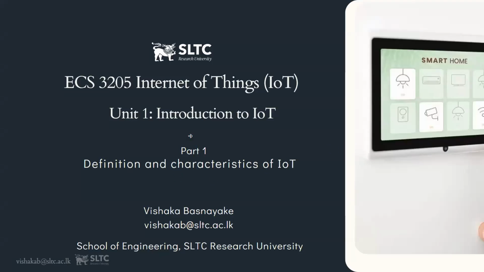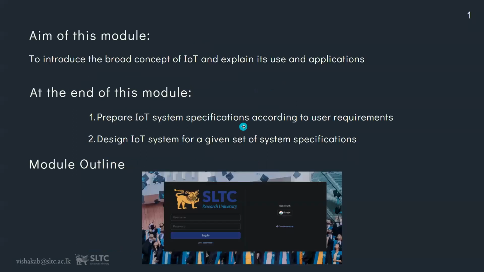So I would like to give a brief introduction about the IoT definition and the characteristics of IoT. And also, I want to give a small introduction about the module related details. Basically, you need to find the details that are available on the LMS web page. If you have access to the LMS, please go and visit it and find the resources already available there. All the lecture notes and lecture videos are already uploaded, and the module outline is available there. And then we also have the assignments and any other tasks already uploaded there for you to submit your work.